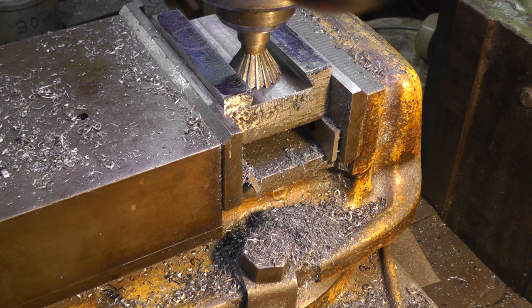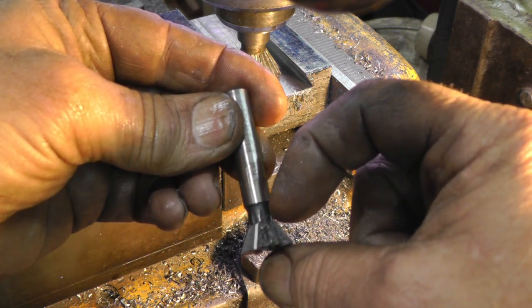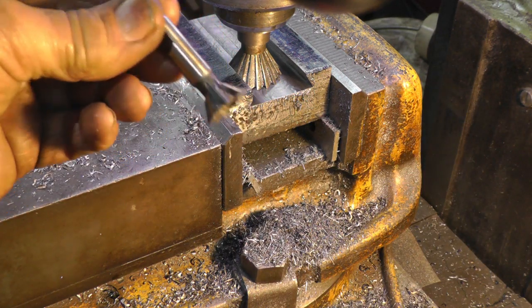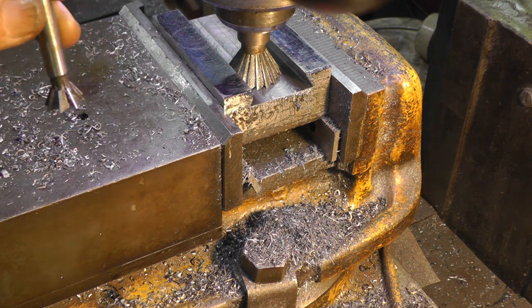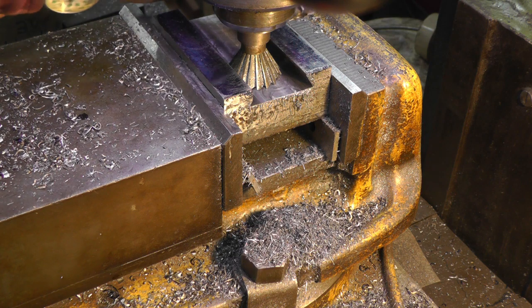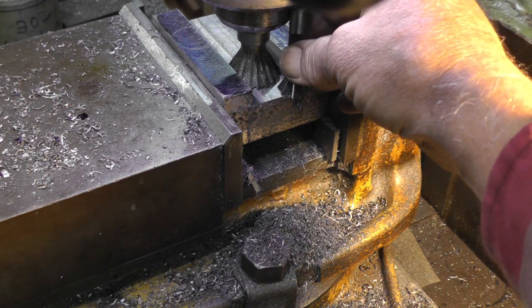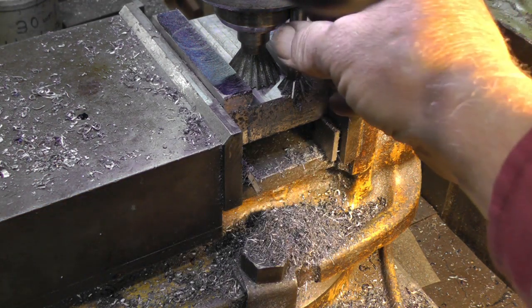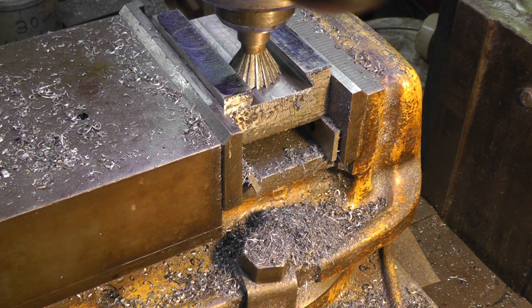Well, I ran into a snag. This cutter wasn't deep enough this way. I thought it was gonna be, but it wasn't. And I was thinking I had another bigger cutter someplace, and I finally did a search, and it was over in the drawer of my other little mill. And I put the bigger cutter in. I got this one side finished up. You can see the difference in the two. There's quite a difference. This one's got a long area for cutting. So I got one side done and the other side started.